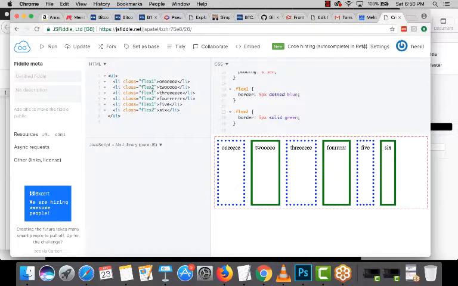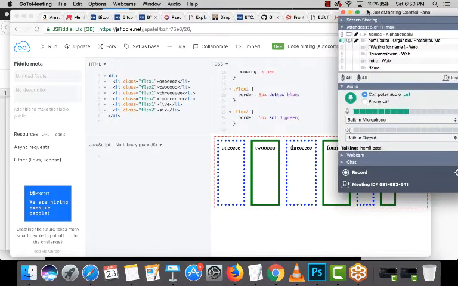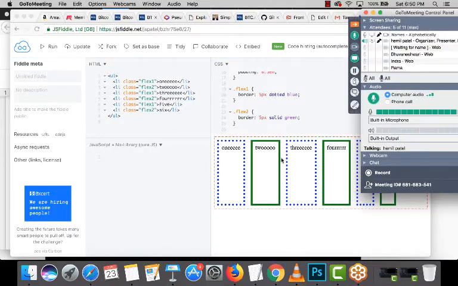What I want is the dotted ones in the front, and then all the green ones later on.